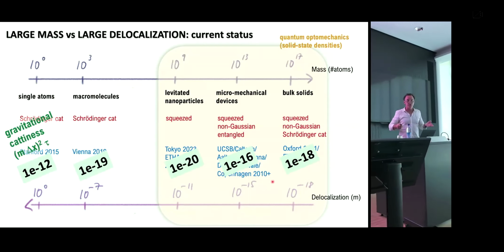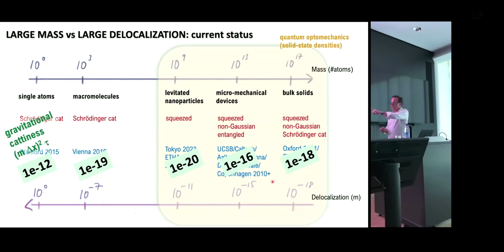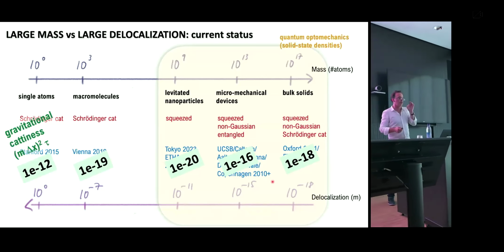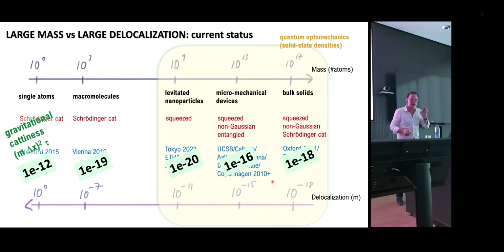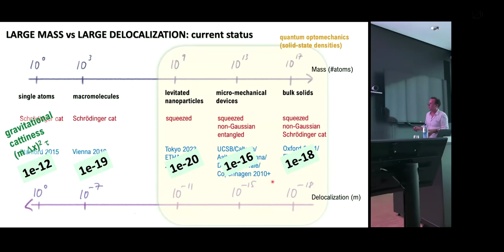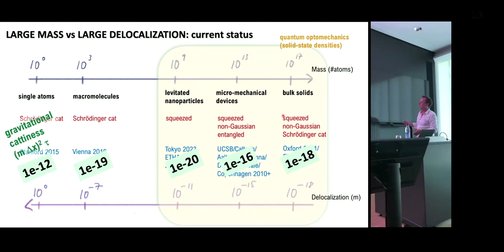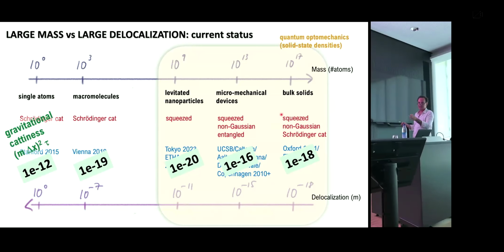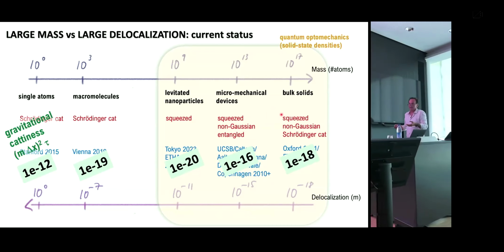So what should we do? The question is, is any of these systems capable of changing at least one parameter drastically? This is the question. Let's stick to the solids to begin with. These here, bulk solids and micromechanical devices, are clamped devices. So basically, the only thing I can play around with is coherence time. But coherence time enters linearly. There's no way I can increase coherence time by 16 orders of magnitude.